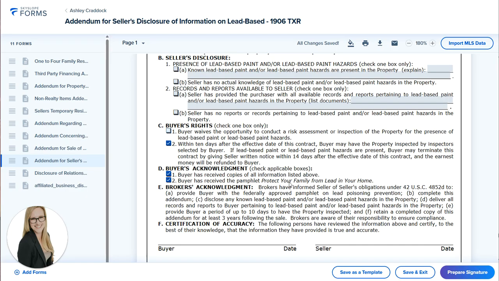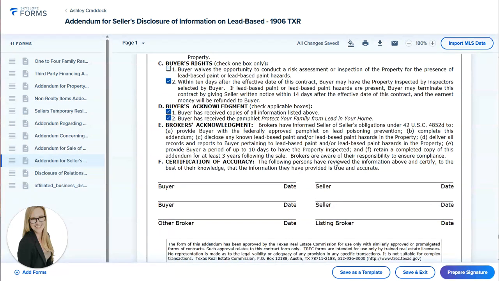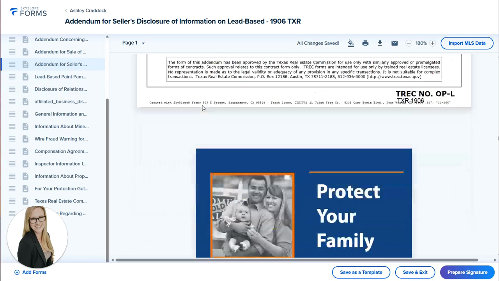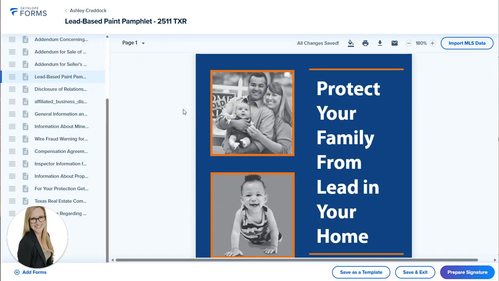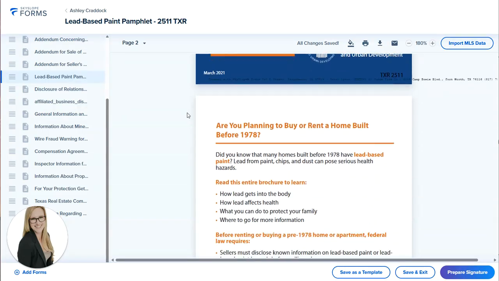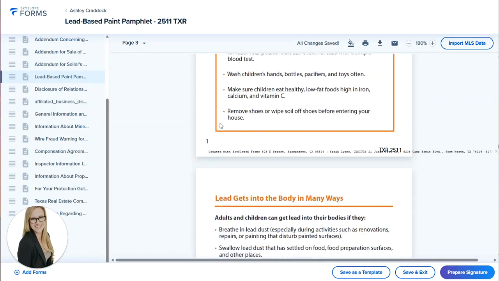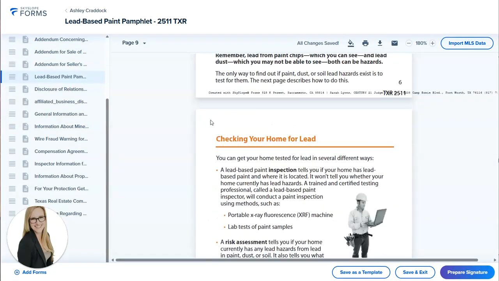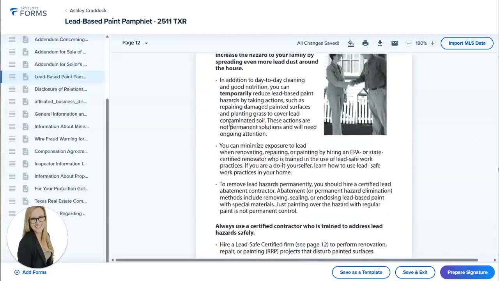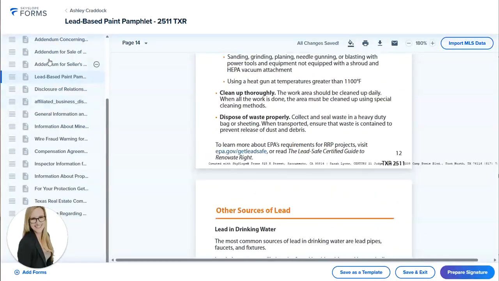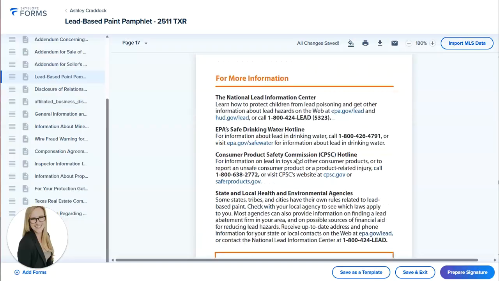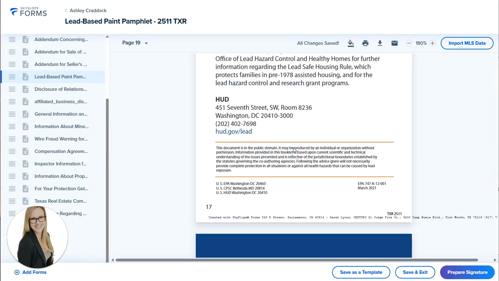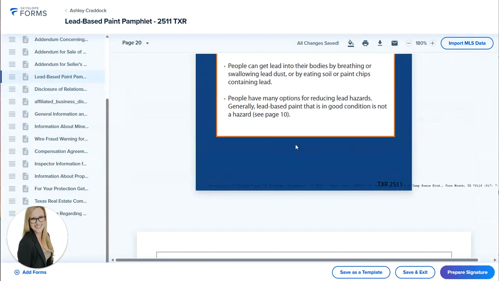And then we will select that they've received the lead-based paint disclosure because we're going to be providing that as part of the disclosure packet. So this is that protection, protecting your family from lead-based paint. So this is something that they would just need to initial as part of the packet disclosure. Honestly, we don't really talk about it and go over it in detail. It is just part of their offer packet whenever there is a lead-based paint disclosure included. And it is quite long.